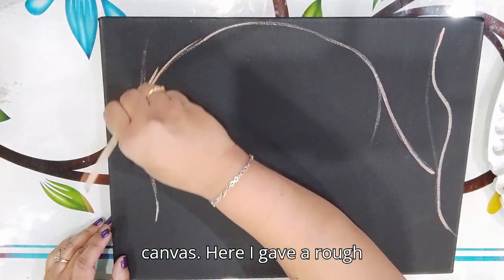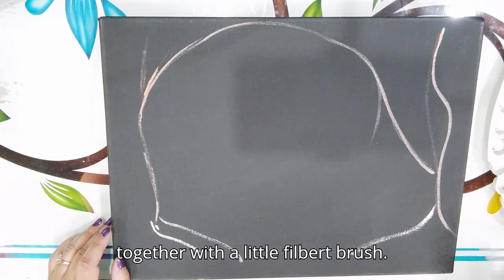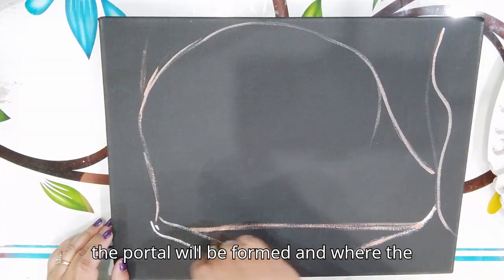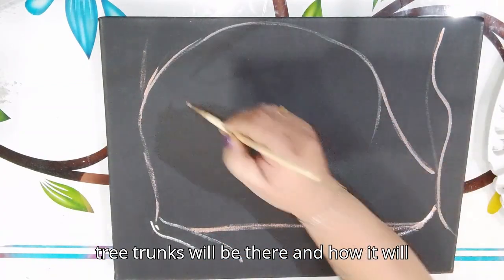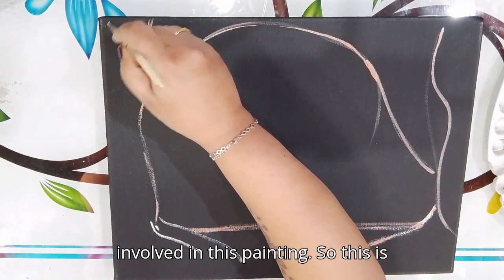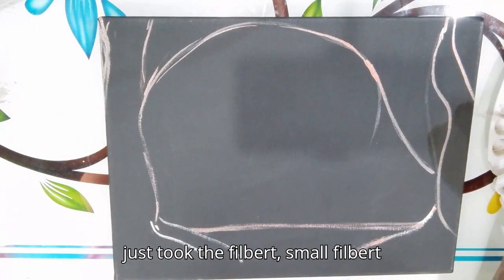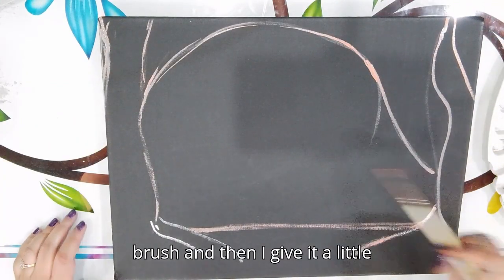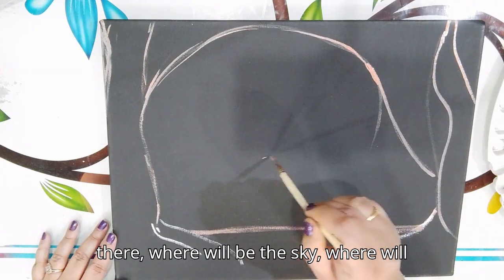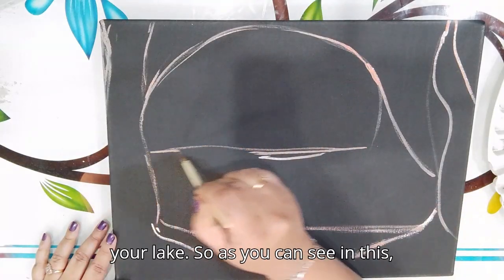Here I gave a rough sketch with burnt sienna and white mixed together with a little filbert brush, just to give a rough idea about where the portal will be formed and where the tree trunks will be, and how it will look, because there is no pencil sketch involved in this painting. It is direct to canvas. I gave a rough idea about where the portal will be, where the sky will be, where the horizon will be, and where the lake will be.